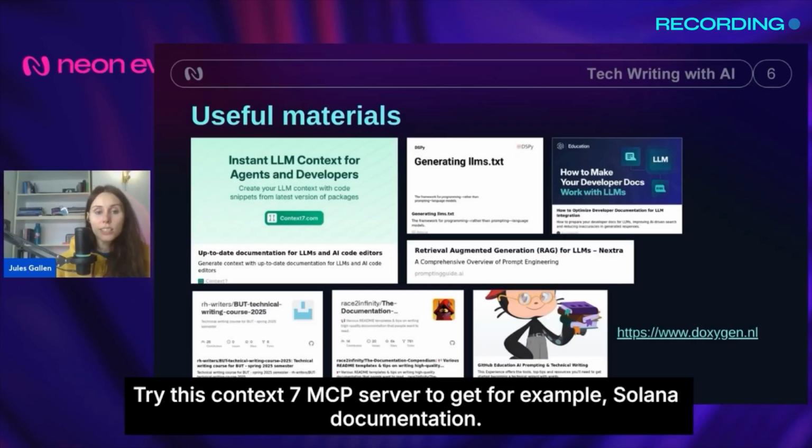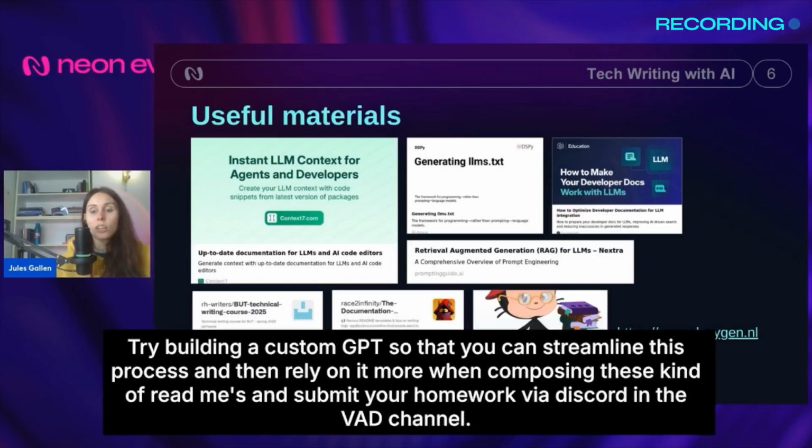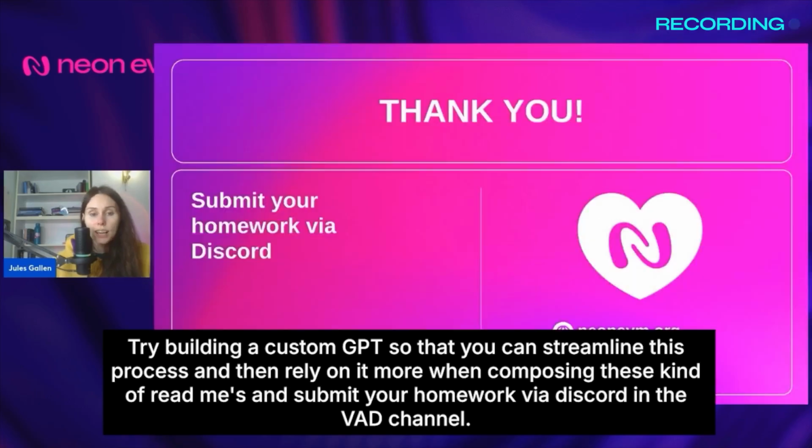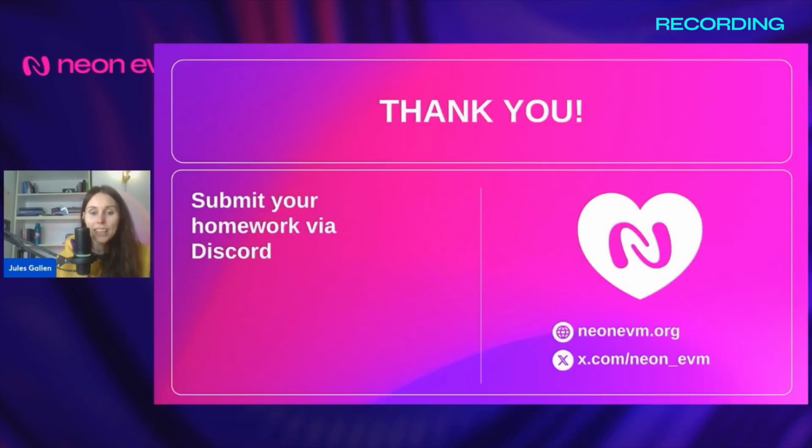Try this Context 7 MCP server to get, for example, Solana documentation. Try building a custom GPT so that you can streamline this process and then rely on it more when composing these kinds of READMEs. And submit your homework via Discord in the VID channel.